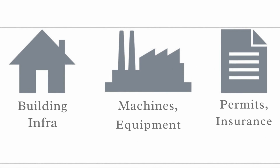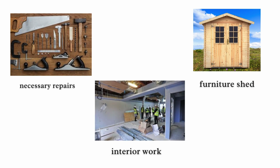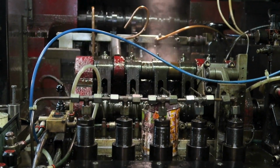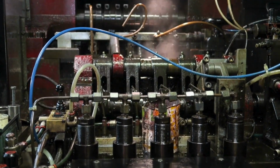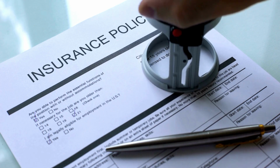This includes investment in long-term assets such as the building, machinery, and equipment. We're talking about setting up the building or a shed, complete with necessary repairs, interior work, and furniture. Remember, we've already discussed machinery and equipment in a previous video. Also included in fixed capital are expenses like insurance, licenses, and permits.